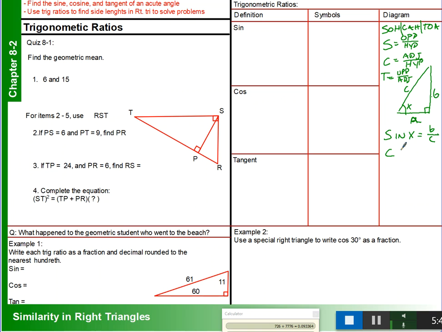Likewise, the cosine of angle x is equal to the adjacent side, which is next to the angle, so that is A over hypotenuse C. And my tangent of x is equal to my opposite over my adjacent. You may notice on your scientific calculator you have a whole bunch of trig functions, which are really super cool. You're going to be using your calculator.